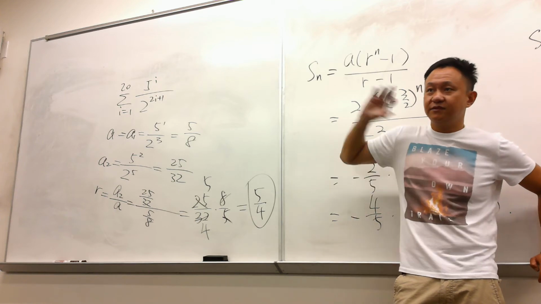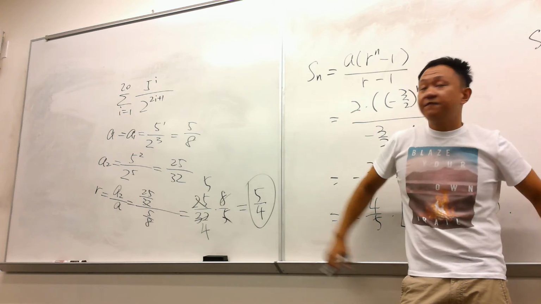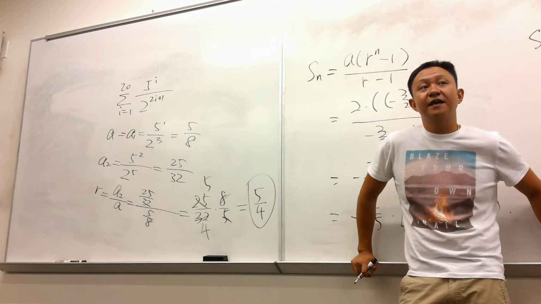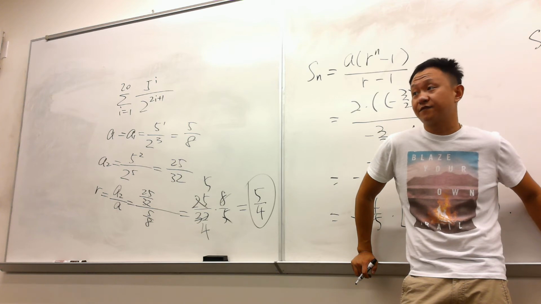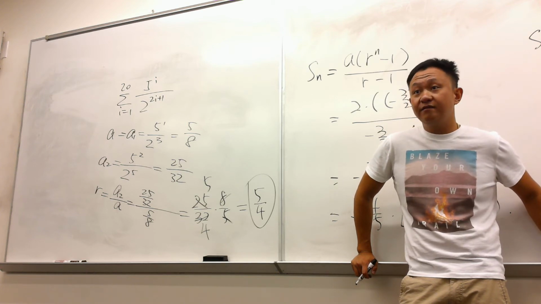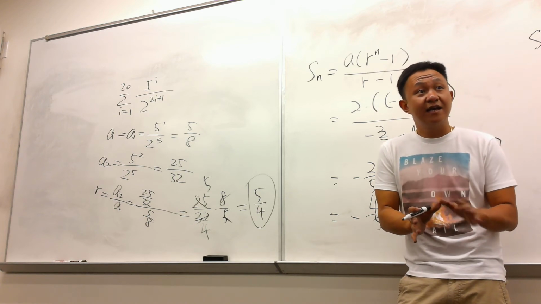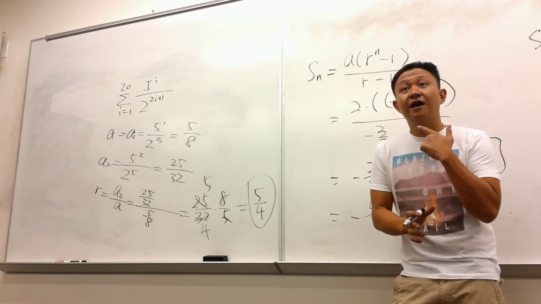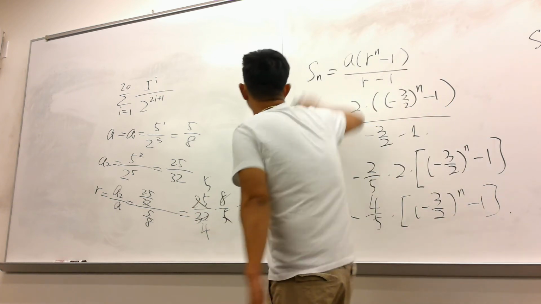So it's the same way as dealing with that question. Find the first term A, find the second term A sub 2, and then find the common ratio by using A sub 2 over the first term A. Then you get A, you get R, you get everything. And again, guys, what are we looking for in this question? S sub 20, exactly. We're looking for the sum of the first 20 terms.